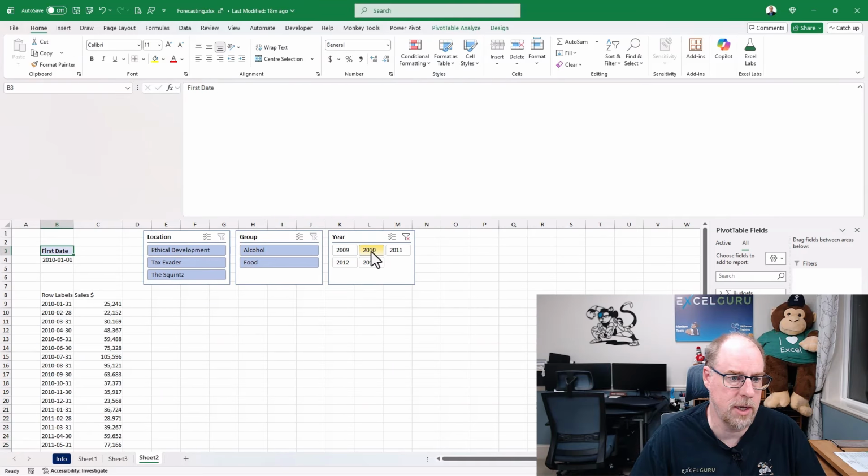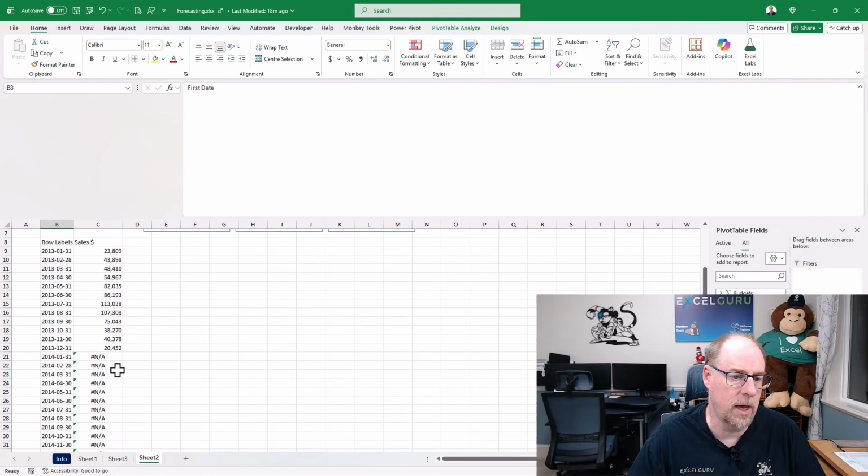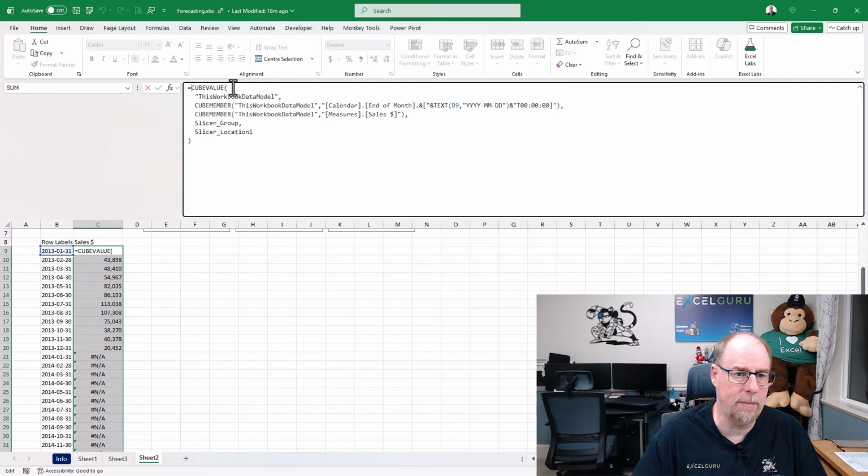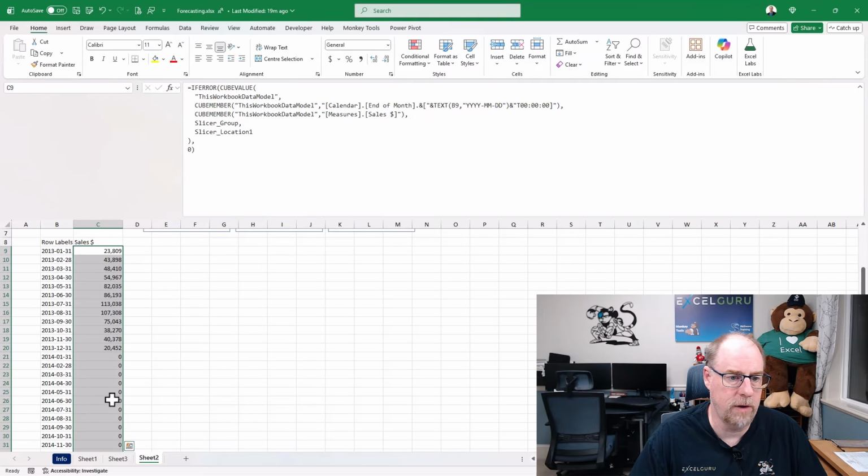So if I change it to 2010, it's going to update things. If I change to 2011, it's going to grab things. 2012, there we go. We do get to 2013, and we're going to see that we get a bunch of #N/A values though. And that's because there is no 2014 data in this data model. Not a big deal. What we'll do is grab this and wrap it in IFERROR. Open up our parenthesis here, put in a comma, Alt+Enter, and we'll put in a 0 in that particular case. So there we go. We've now got some zeros in place there. Awesome. So we now have the formulas that we need in order to derive what we want in the forecast sheet. Now we've actually got to make it happen.